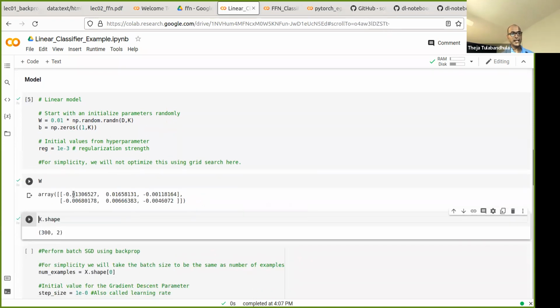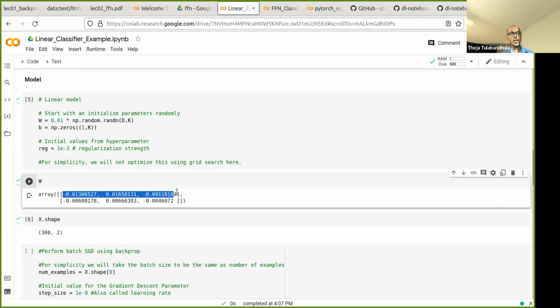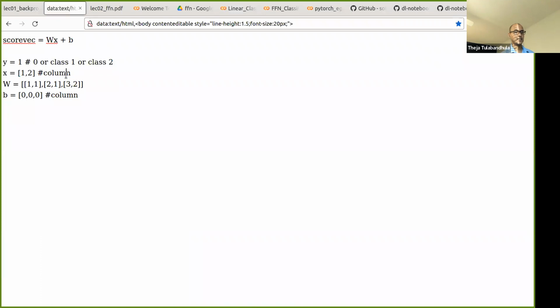W here is a transposed version of the W I wrote in the text. This W is initialized with 2 rows and 3 columns, whereas I did it with 3 rows and 2 columns in the text.